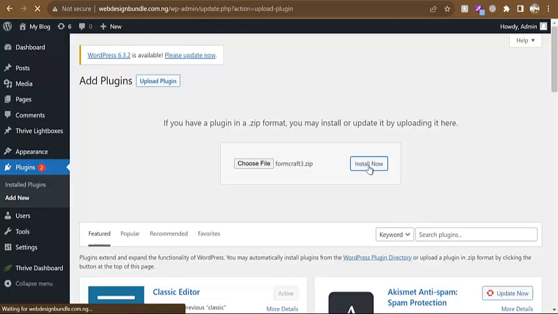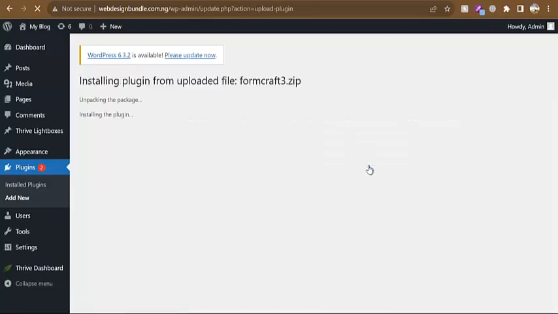This Form Craft will enable you to create forms. It will enable you to get notified via your email, and it will also help you get access to the details of everyone that comes to fill the form. So it is a 3-in-1 kind of form plugin, other than all those forms that we are using. I will show you the step-by-step process of creating a form with Form Craft.